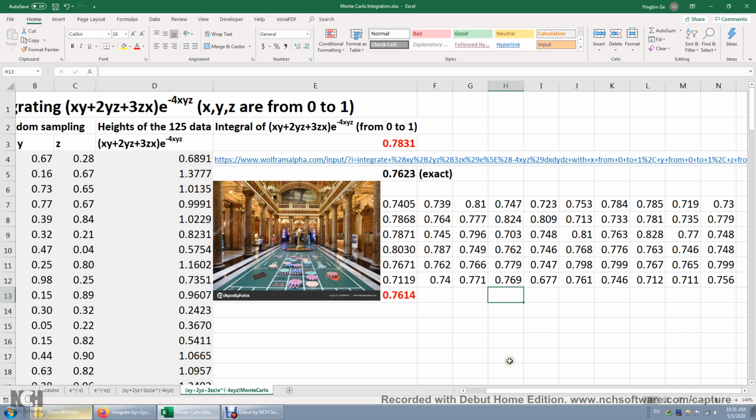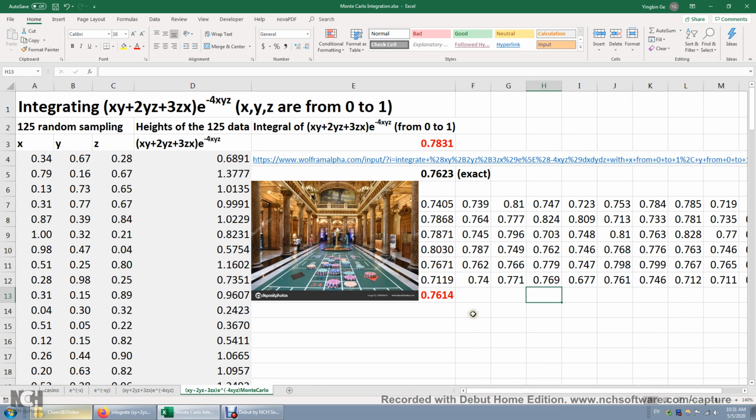And also, more importantly, this method works magically for a function with 6 variables, 9 variables or even 300 variables without creating 10 to the power of 300 rows or 5 to the 300 rows.